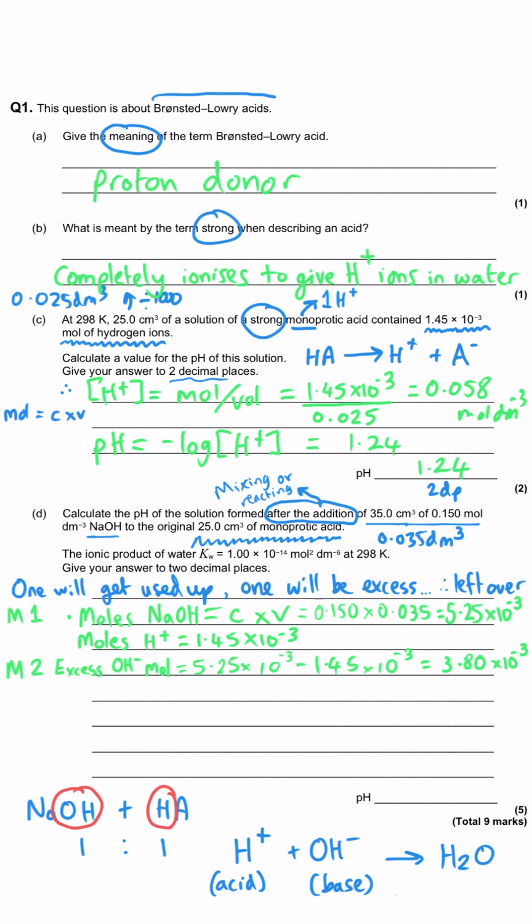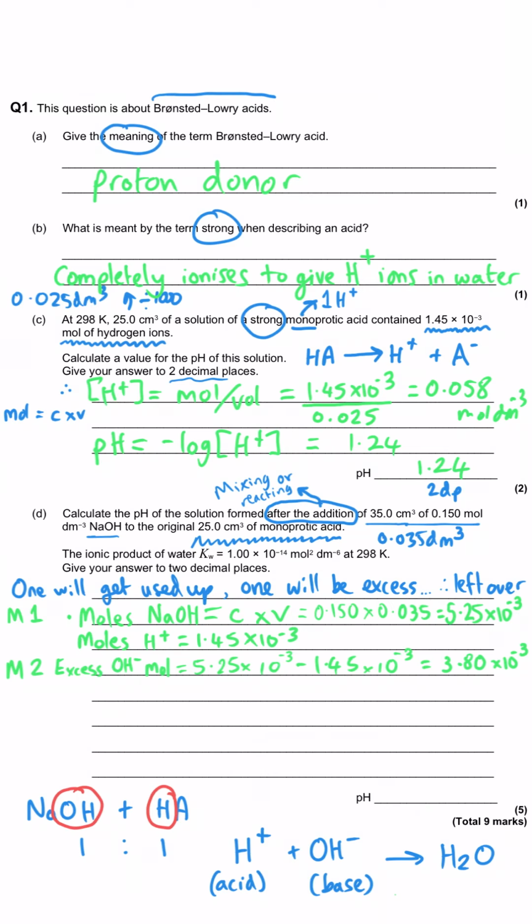So we've got 2 marks of our 5-mark question, and now comes the third step, and I've overlooked something that needs to come into play now. They've told us the ionic product of water at 298 Kelvin is 1 times 10 to the minus 14, and that is a big clue that the hydroxide ion should be in excess, because what we need to do now is work out the pH of the leftover hydroxide ions.